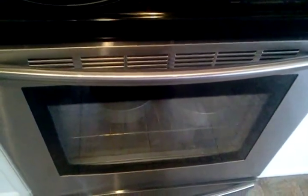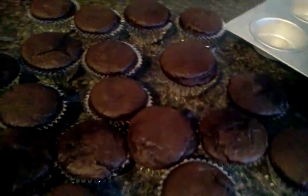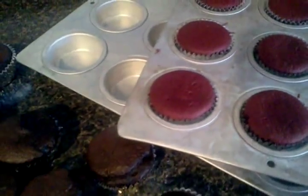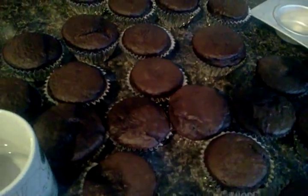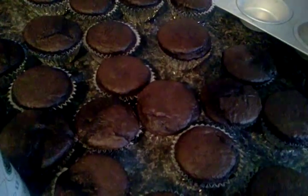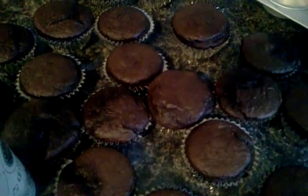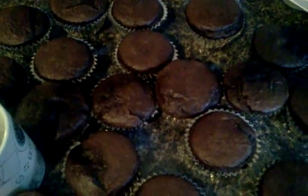Like I said, I also think the convection oven could be a little bit better as far as baking. It bakes pretty good on regular bake, and these are the cupcakes that I baked. But cookies and stuff like that, when you bake them on convection bake, you still have to spin them. And I thought the whole reason for having convection would be so that you didn't have to spin them.